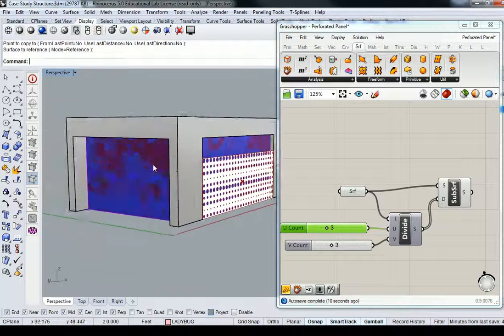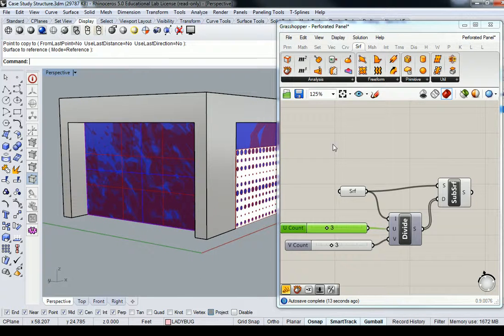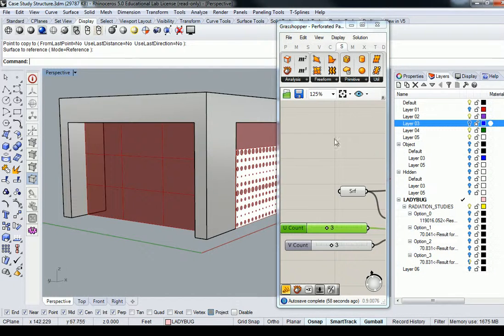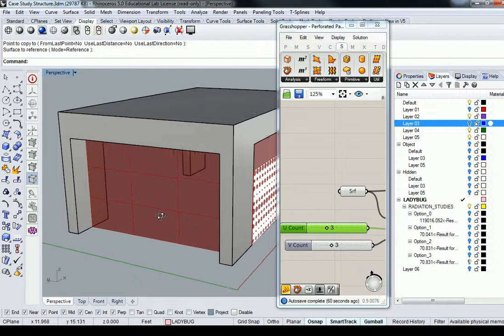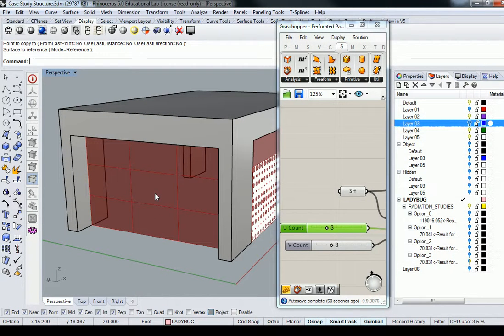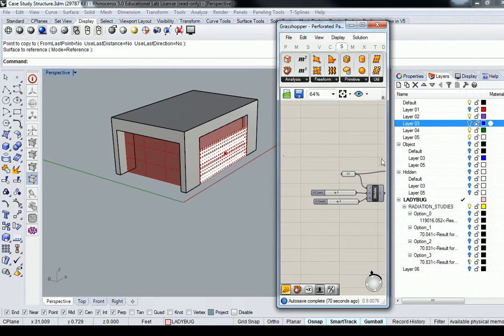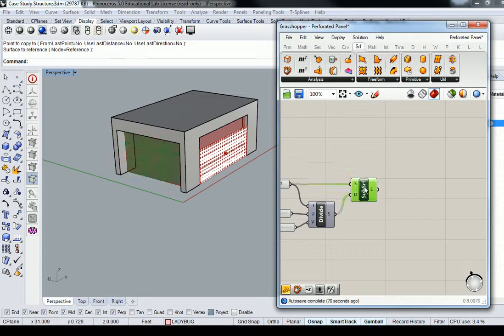Let me get in perspective here. Oh, you can't even see that. Let me fix the lights and then I'll give you a moment to get caught up on this. Next step for me, at least, is that I'm going to turn off the glazing layer just to make it a little easier to see the red lines and subdivision lines. You good back there? Okay. And let's basically just start breaking it down, right?